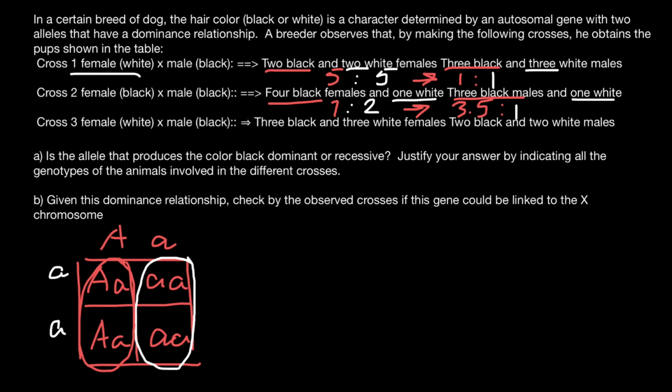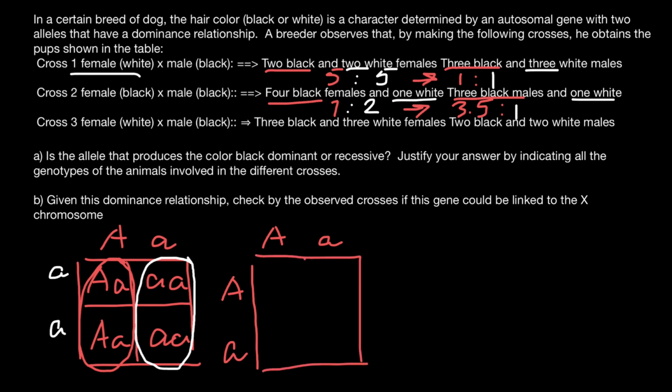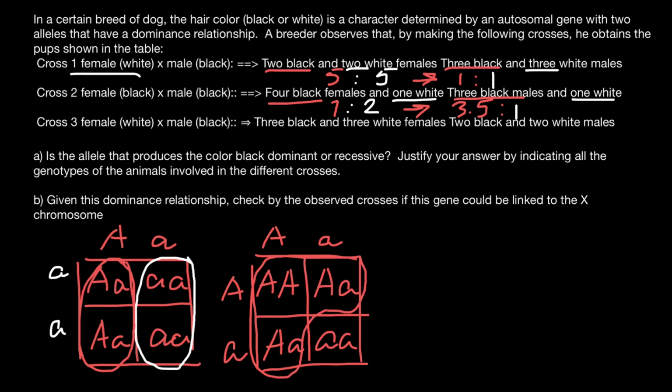How can we get this ratio? One parent is heterozygous and the other parent is also heterozygous. Both parents are going to be black, male and female. And now, if we build a simple Punnett square, again, take a look at what ratio we are going to see in their progeny. Capital A here, capital A small a here, capital A small a here, and small a here. So the ratio of black to white is going to be 3 to 1. And this is a close approximation of what we see here, 3.5 to 1. Again, this is not exact math, this is just an approximation, and we see that it is perfectly fine with our prediction.